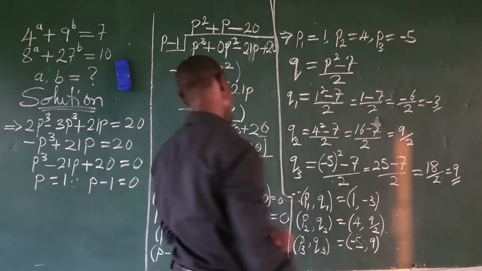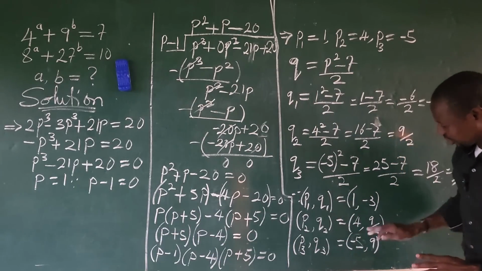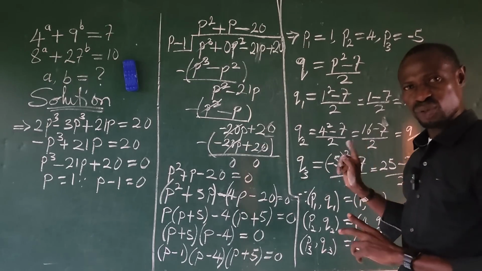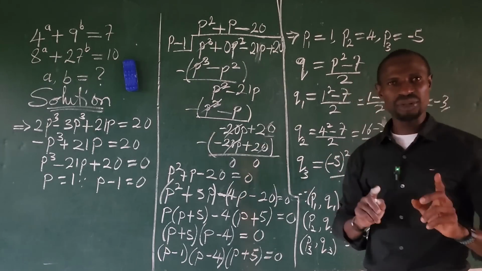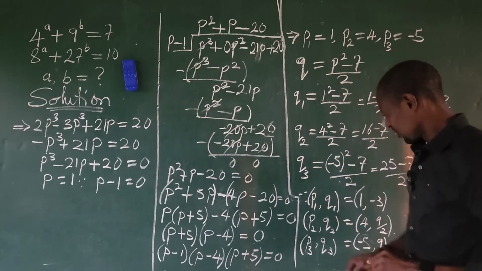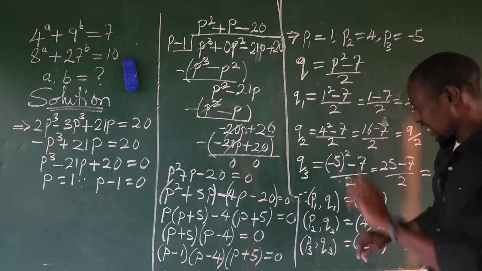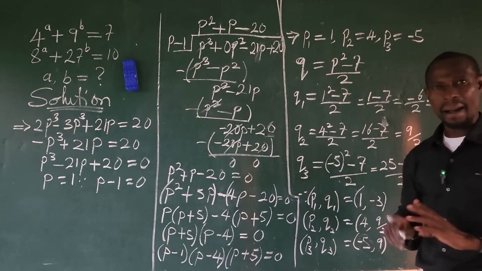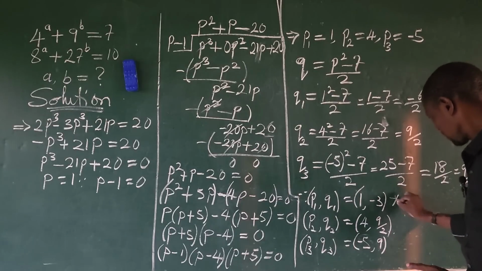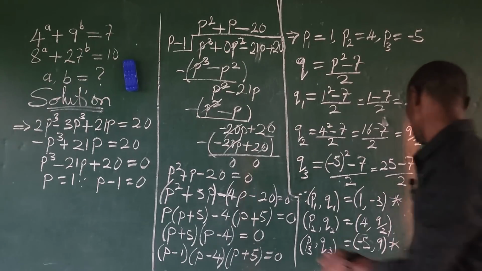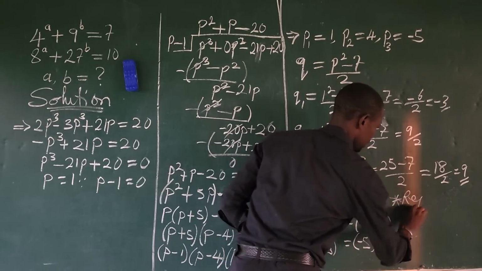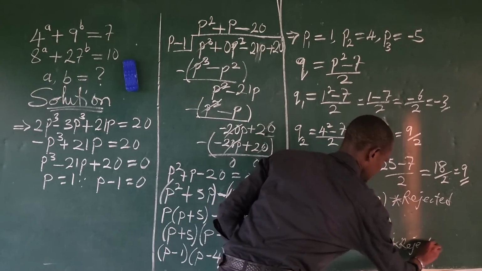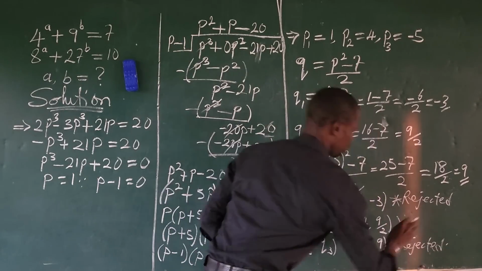Okay, so here we have our PQ down to the 311. Remember the substitution we made on the other side, where we said let P be equal to X plus Y and Q be equal to XY. So let's make our substitution into that. If you check this, because of this negative here, there will be no solution for A and B, and so these two are rejected. This one is rejected. This one is also rejected. So this is the only one we are going to work with.